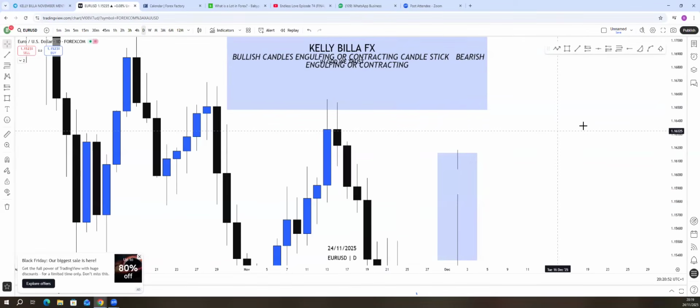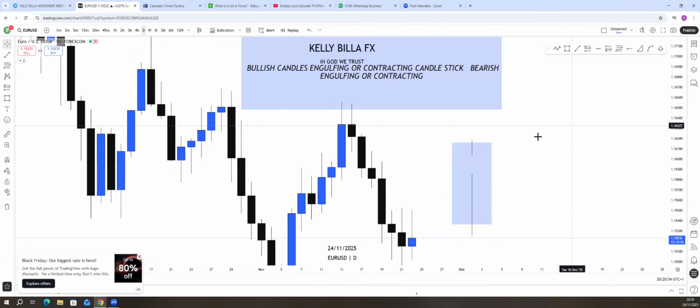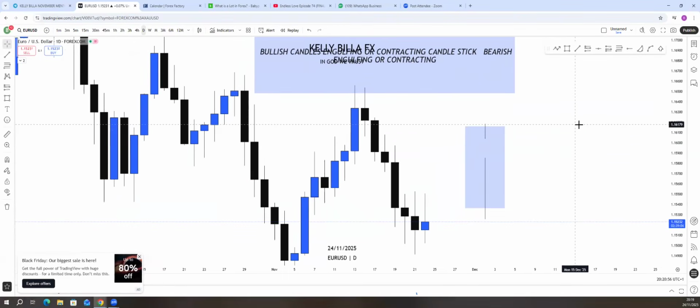So for today, all you have to keep in your head is there are two kinds of candlesticks you're going to need. Either it is an engulfing one or a contraction. Either price is moving with so much strength, meaning it is engulfing, or we have diminishing buy or sell power, and in that case, it is going to be a contraction candle. So these are the two kinds of candlesticks you are always going to get on your chart. So if you know that, you're going to rest easy.